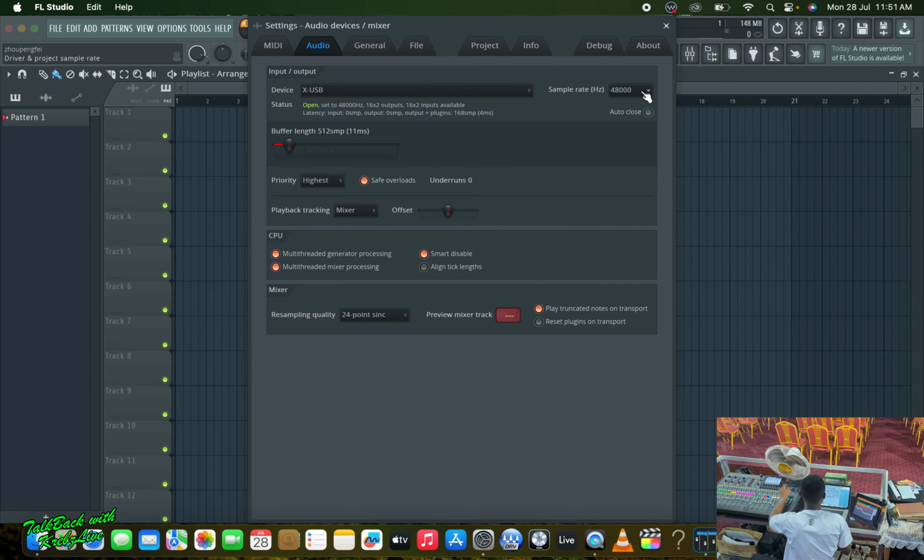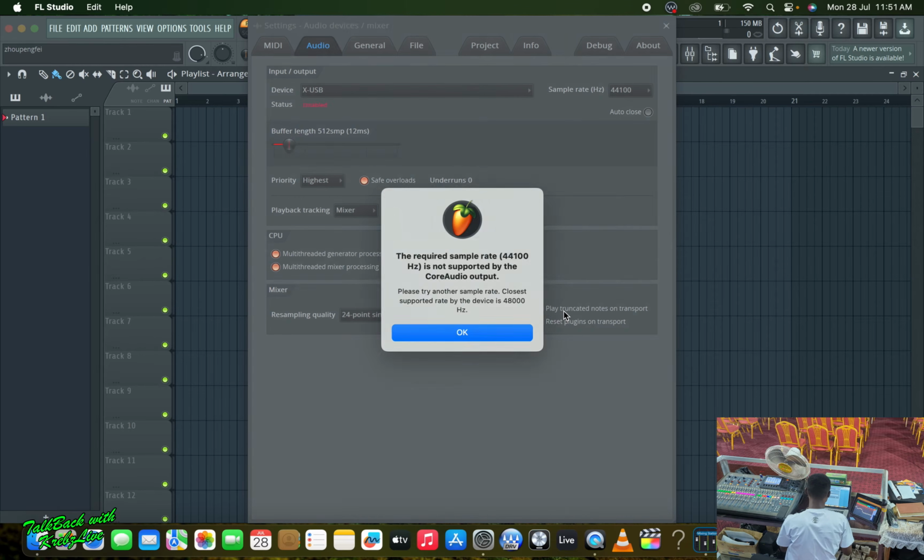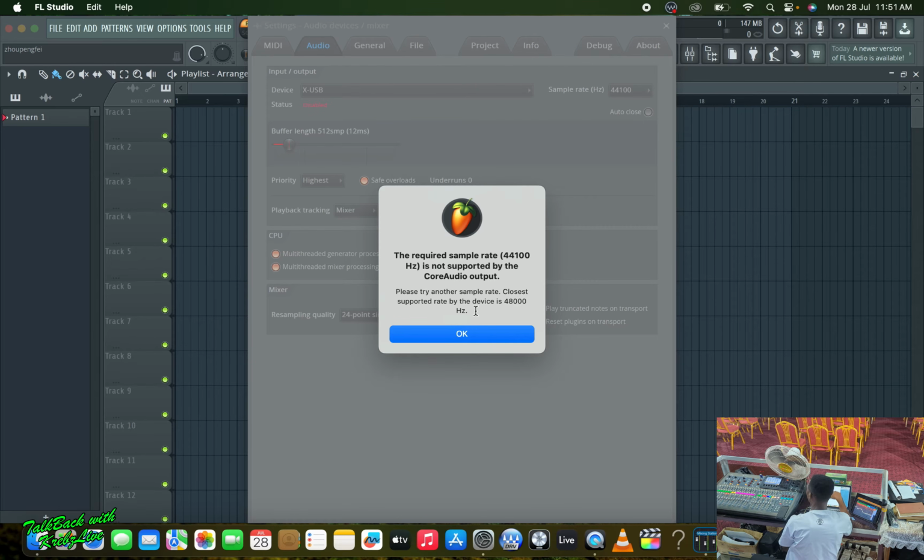If I change this to 44.1, it will tell me that currently the project needs to be closed before the sample rate can be changed. And you see, it's telling me that the required sample rate, which is 44.1 Hz, is not supported by the core audio output because our board has been on the 48 Hz sample rate. I cannot use a different sample rate here. So we're going to have a cross interaction, which is not going to communicate between the DAW and the recording device.